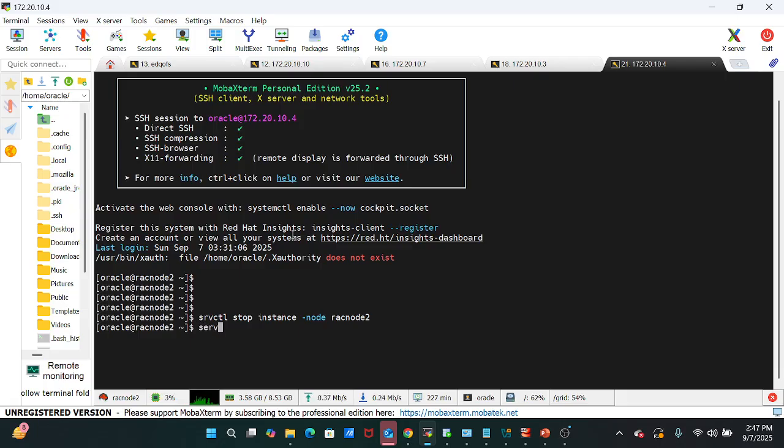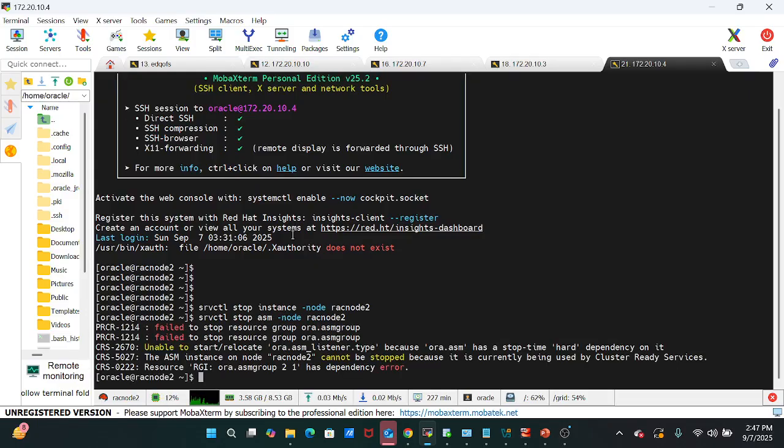One more thing I will do is stop the ASM instances here. Stop ASM. What is it saying? ASM cannot be stopped when used by cluster ready services, because you have some stop-time hard dependency on it.